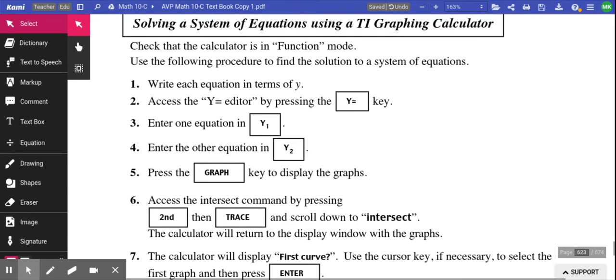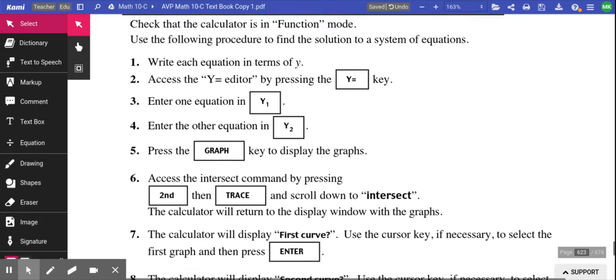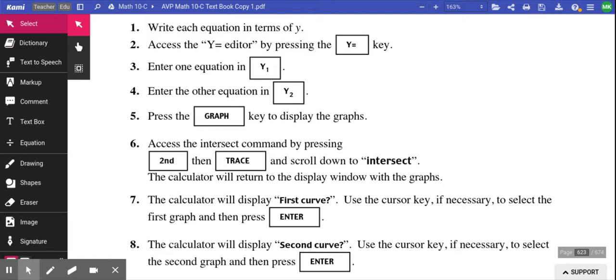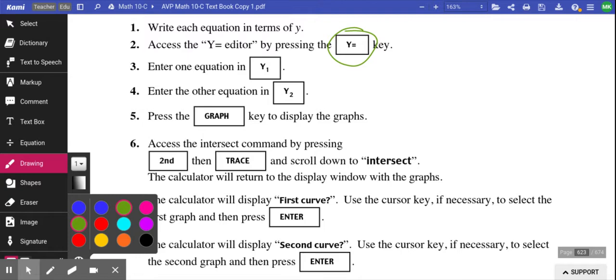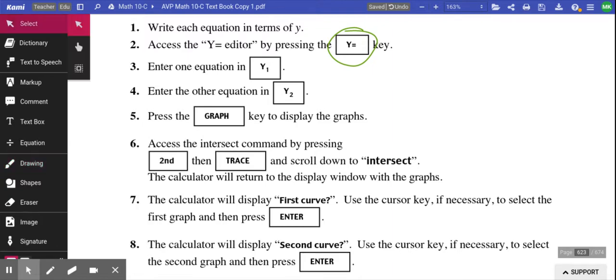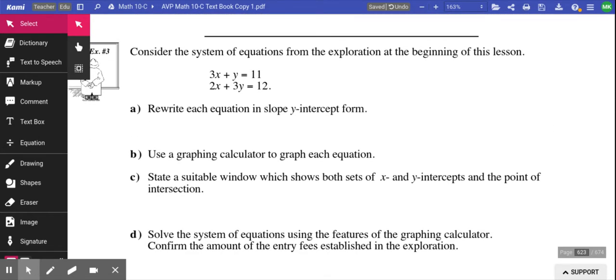Okay, so the beauty of this unit is you can graph things to try to get the solutions. We just did graphing by hand. Now we're just going to talk about graphing with a calculator. The steps are all right here. I really can't help you much more than giving you each individual step. Anything in a box, so when you see they put a box here, that is what they want you to do on your calculator. So you actually find the button that says y equal and you press it because it's in a box like that. We're just going to jump right down to an example and we'll talk it through on how to do this with a graphing calculator.